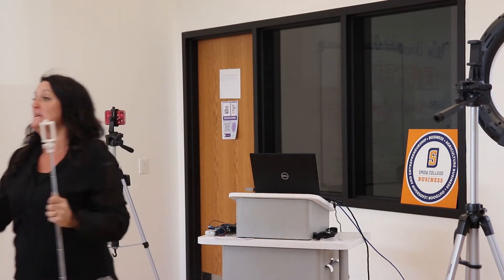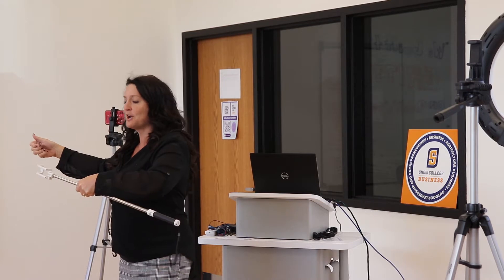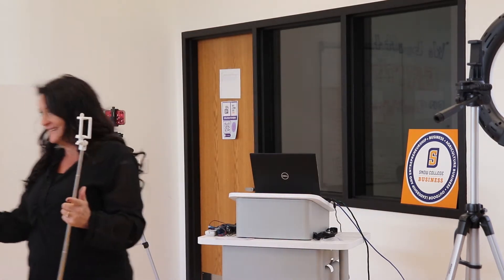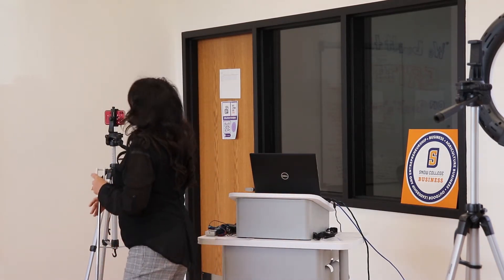This right here — this tripod. It literally will hold the phone so you can move it, but the phone never moves in it. You don't get any of that bounce, bounce, bounce. You'll see professionals have those — they're riding on a car following somebody, but the car's doing this and the camera's not moving. So you don't get that bouncy look. That makes a huge difference right there.